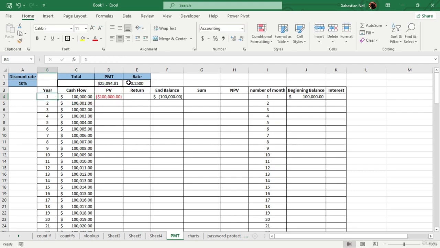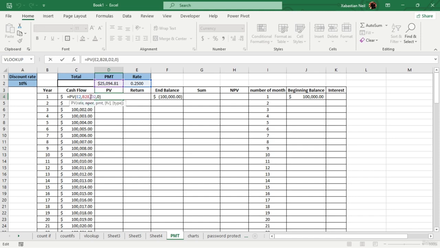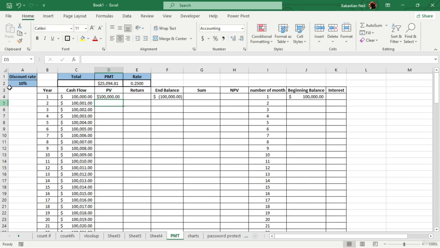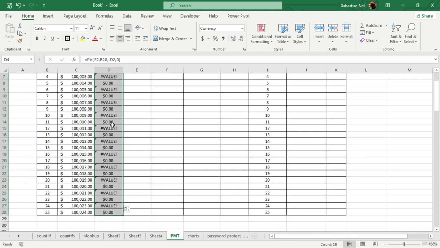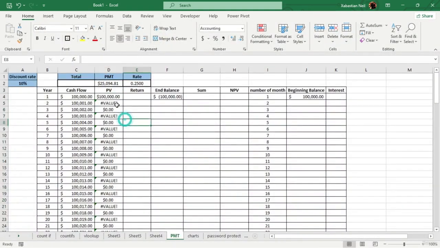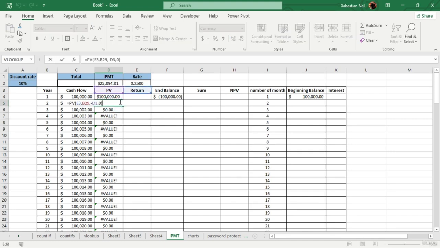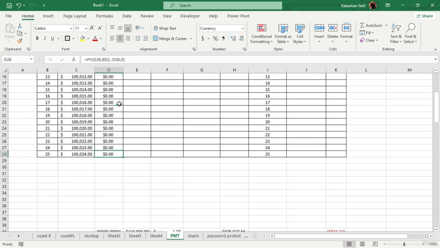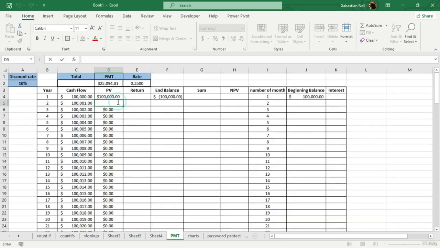Another thing you have to keep in mind is that the PMT is going to be like this, but what I'm going to do right here is put in a minus value over here. So I'm going to type in minus and then hit enter, and you can see that this has given me a positive value. Just as I found it, I'm going to use the fill handle to find out the rest of them. You'll see that some of them are value errors, because most of the time when you use this and this at the same time, it does not give you an exact example. You have to find out the ones which are showing value errors or maybe sometimes 0, and do it individually, because PV cannot scan all of the data in each of the cells.